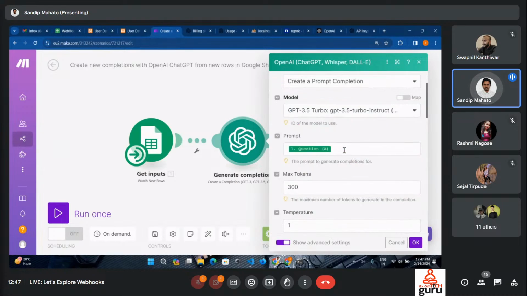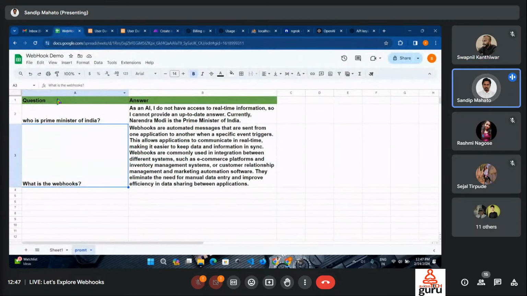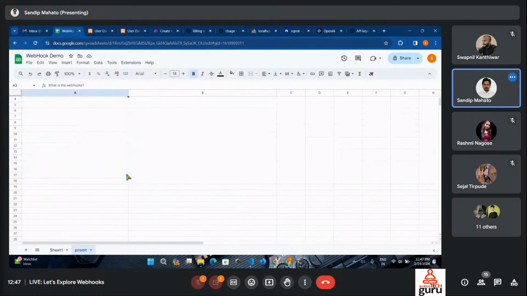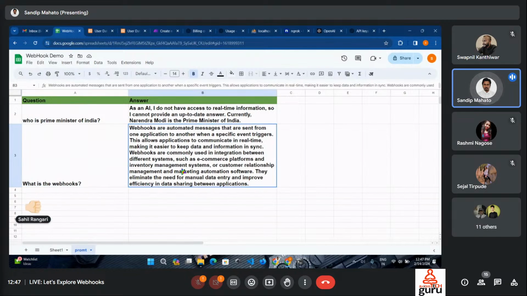And what is the prompt? I am accepting the question, meaning here it is, the question column I am accessing, and giving the response in the answers. You can see here some questions and responses or answers are already generated. ChatGPT provided some responses here.